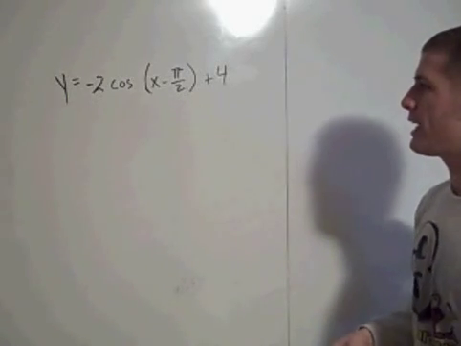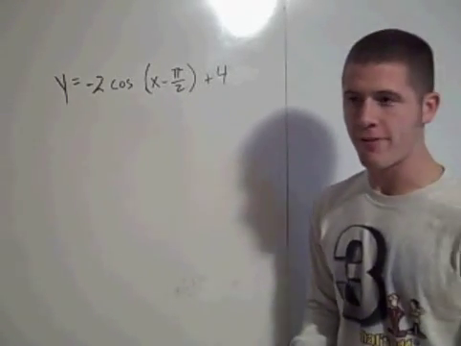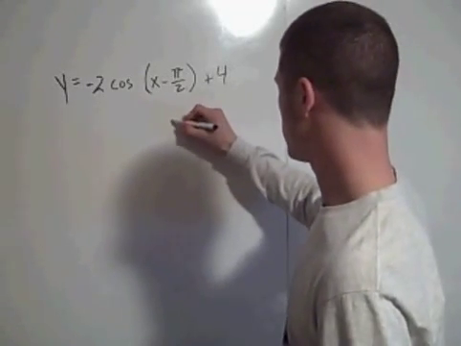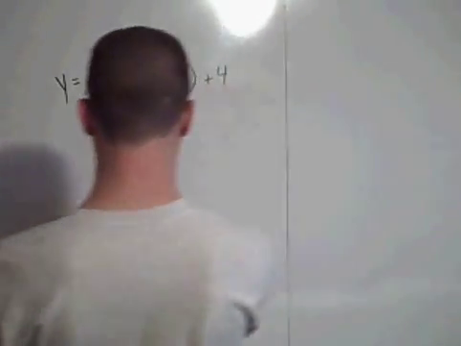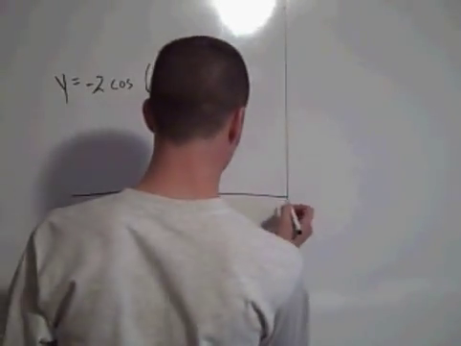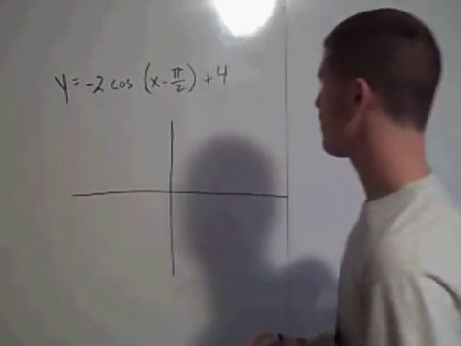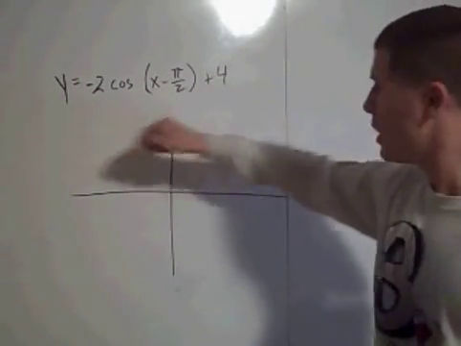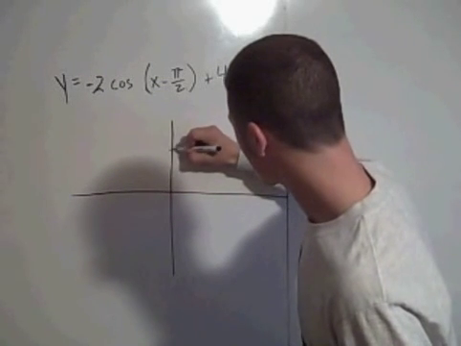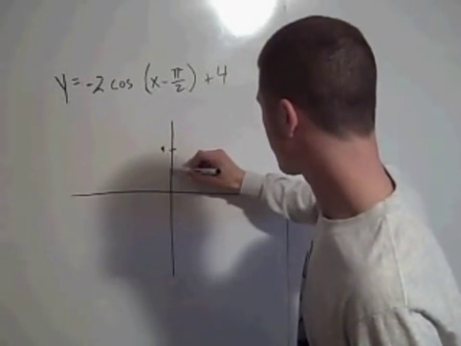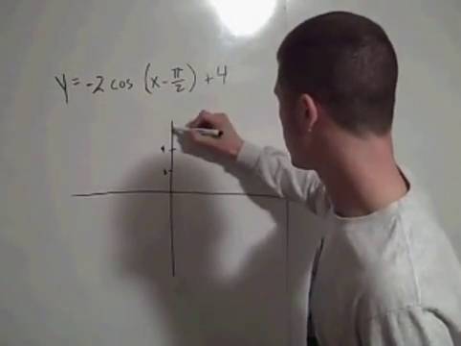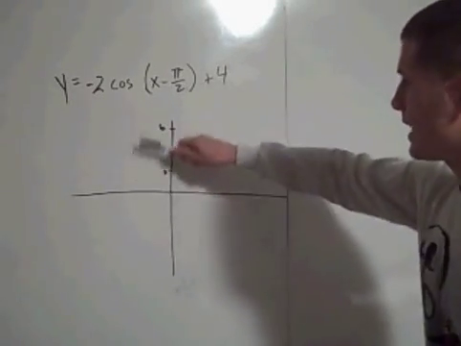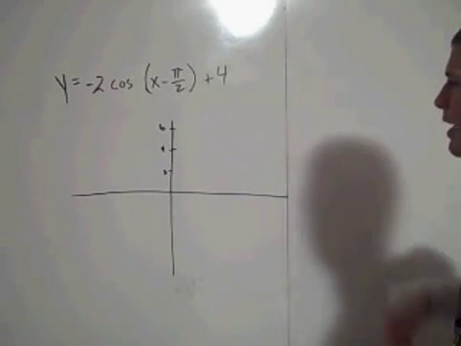Both the sine and the cosine graphs have five key points. Let's get our axes here. So, we know we're going to shift this thing up 4 units, and the amplitude is 2. So, I'll call this 4. Then this is 2, and this is 6. So, we know that our function is going to sort of oscillate in that region.